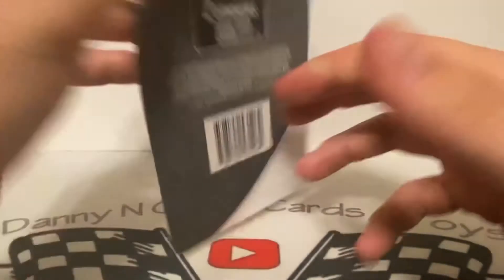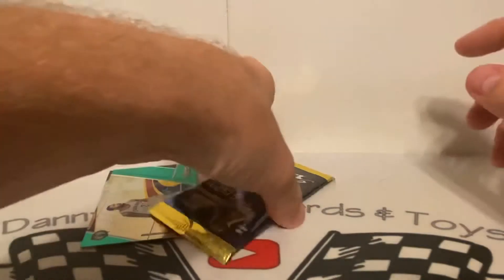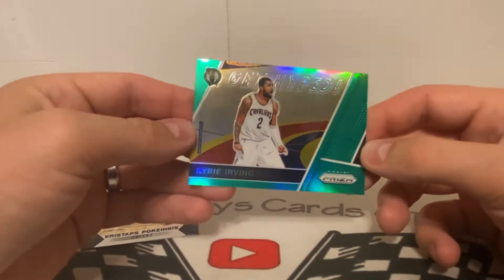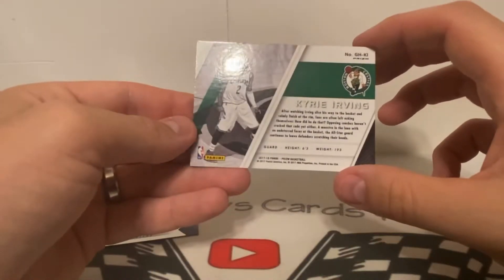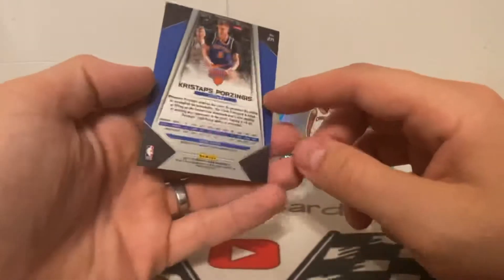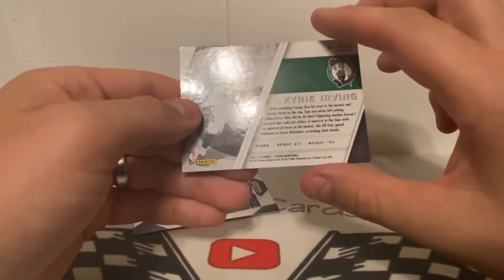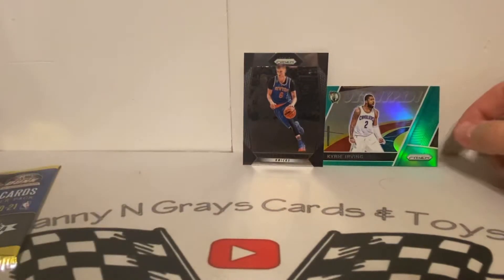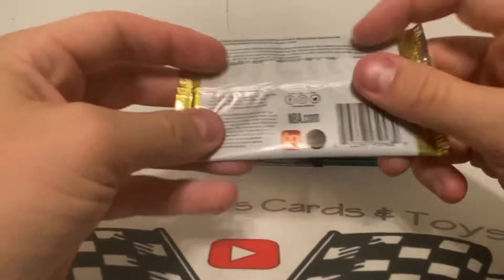MJ Holden's puts this out. Oh wow, look — oh my goodness, speaking of Kyrie, right here he is on top! That jumped right out at me — Kyrie Irving, get hyped! This is not numbered but it is an insert. And then we got another prism card. This is 2017-18 Prism, and so is this, so that's not a bad way to start things out. I'll take that Kyrie — that's awesome.